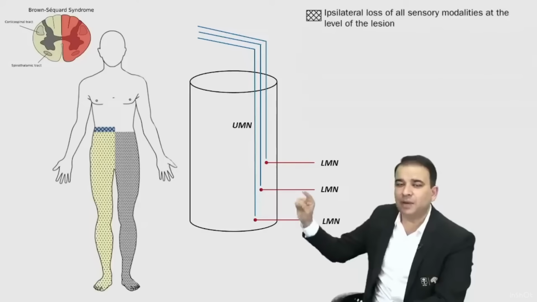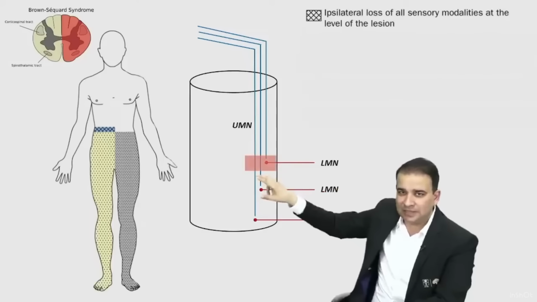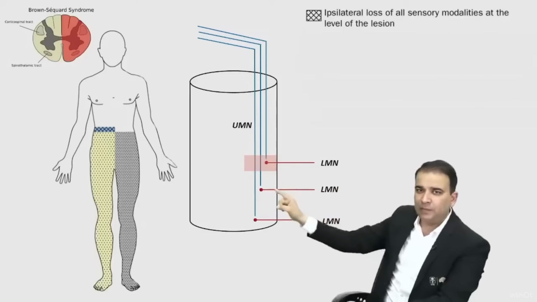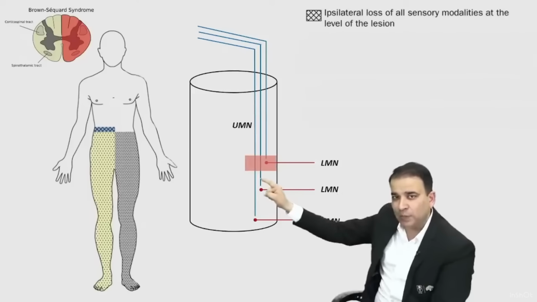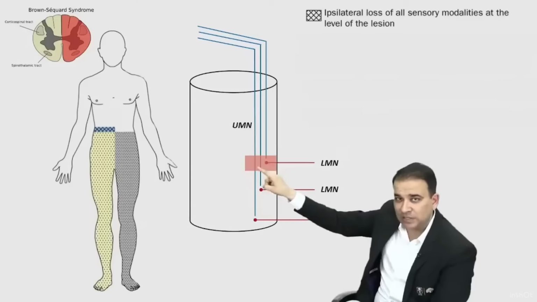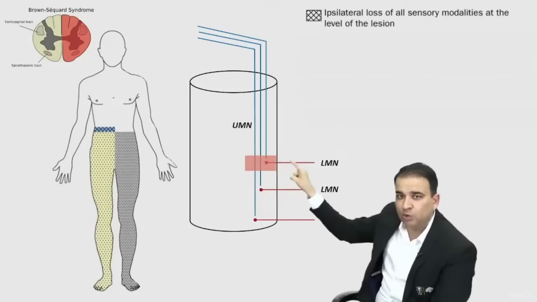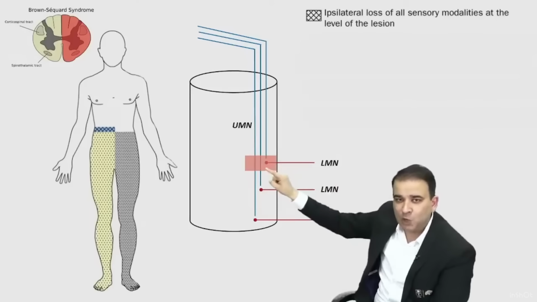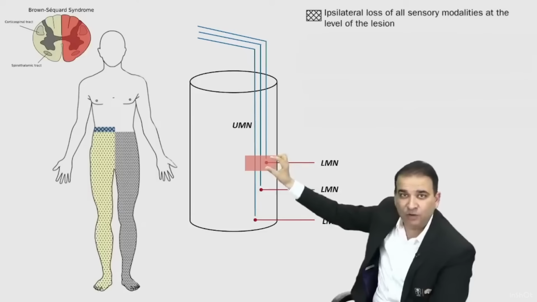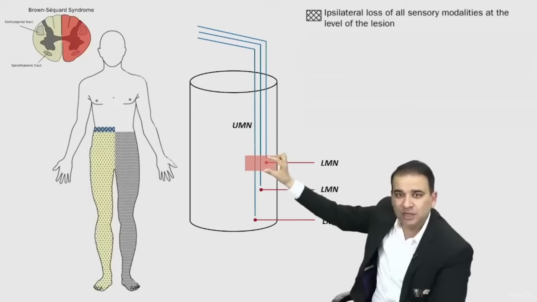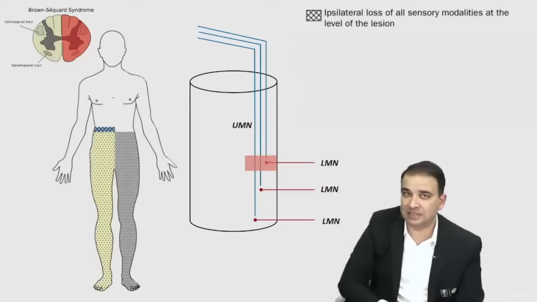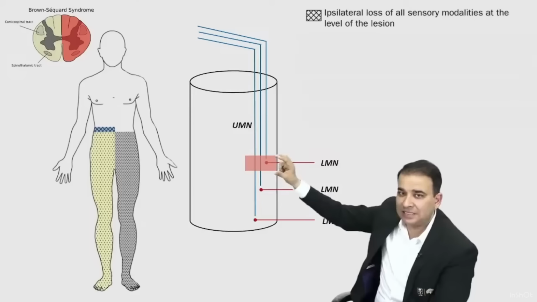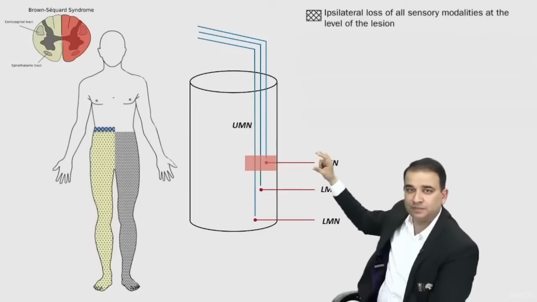Now let's say there is Brown-Séquard syndrome at this particular level. Let's assume this one segment. This is the particular point where Brown-Séquard syndrome is affecting the spinal cord. Now again, exactly where the Brown-Séquard syndrome is, can you see the cell body of the lower motor neuron is affected? And because the lower motor neuron is affected at the level of lesion, there is a lower motor neuron type of lesion, and that's why there will be flaccid paralysis. There will be ipsilateral flaccid paralysis at the level of lesion.